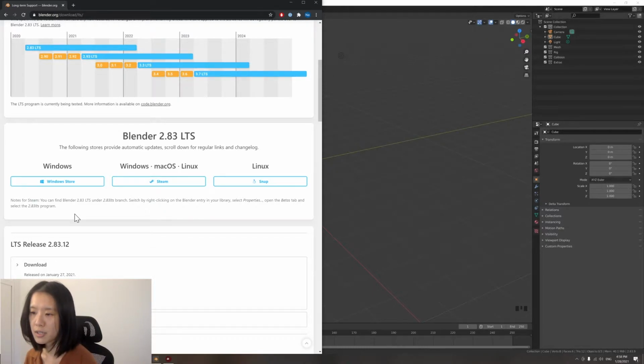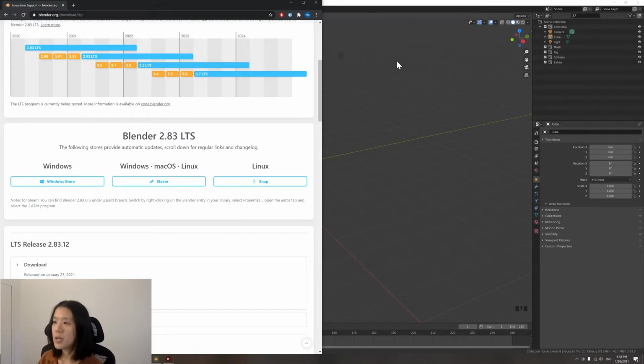If you're using Windows, you can download from Windows Store or Steam if you're a Mac user. I'm using Blender mostly on my PC. I've used it on Mac before, and I think the major difference is the shortkeys. So everything that's control for a PC, it's command for a Mac. So just keeping that in mind.